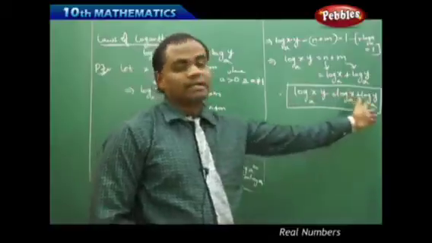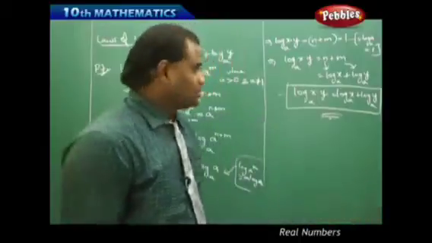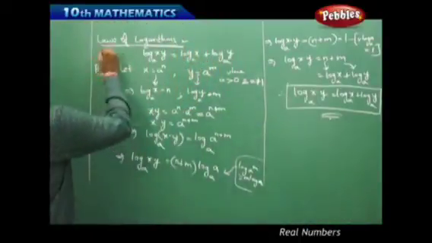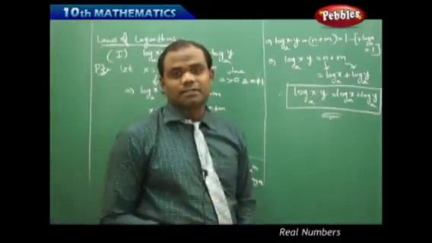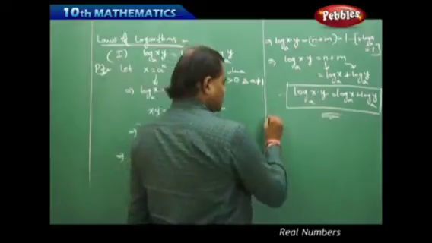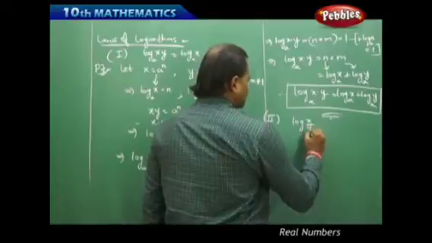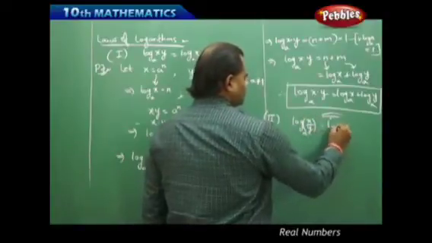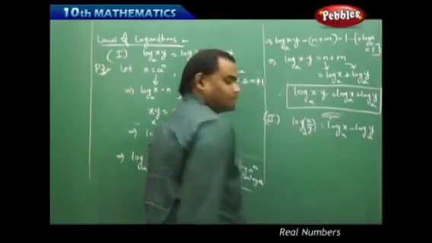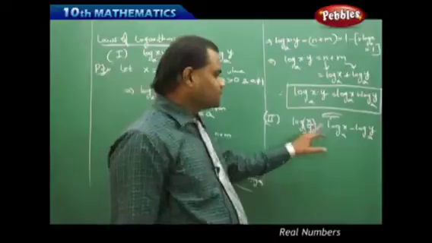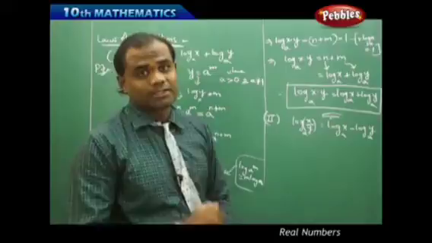So the product comes out as the sum, is how we understand this property. Now coming to the second law, the first law of logarithm is what we have seen in the previous case. Similarly, we will see the second law of logarithm, which states that log x by y to the base a will be log x to the base a minus log y to the base a. So when I take the division, it comes out as subtraction, the multiplication comes out as addition, is how we understand the properties.